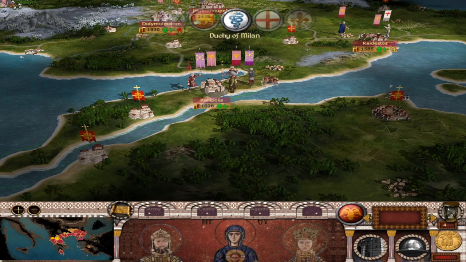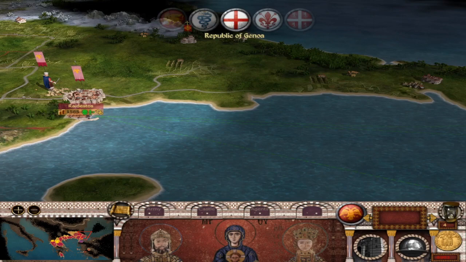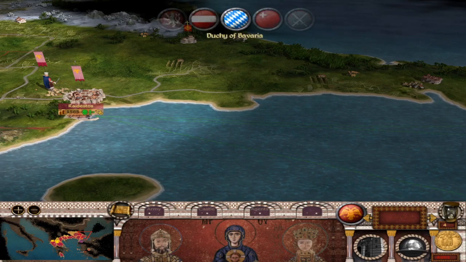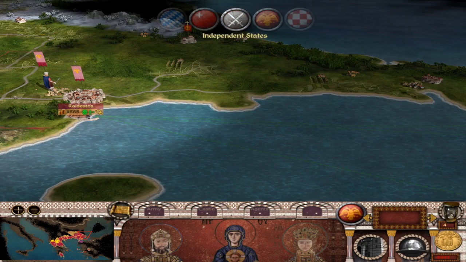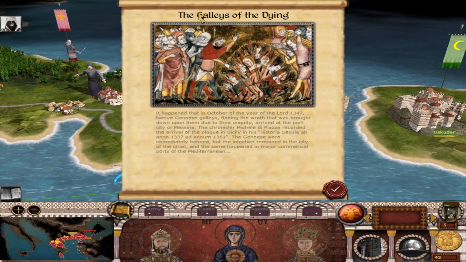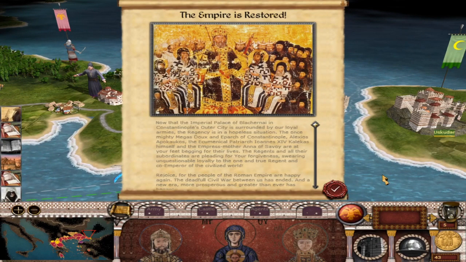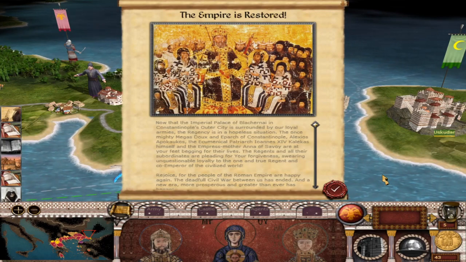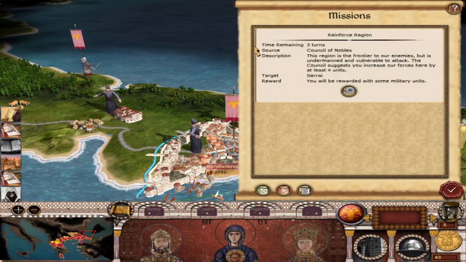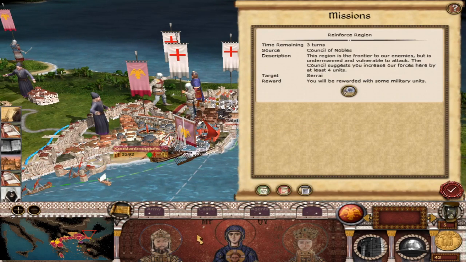Now, the fate of that settlement down there, we don't know. We don't know what happened with it, because that settlement was captured by the Turks. Okay. So the empire is restored. You can see the flag here. There's a great victory here.